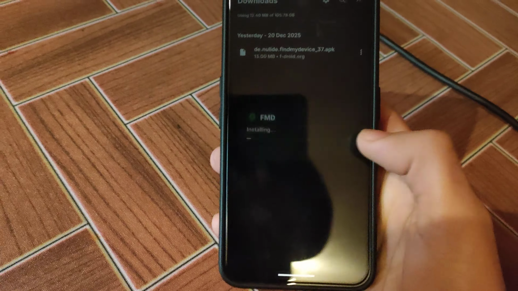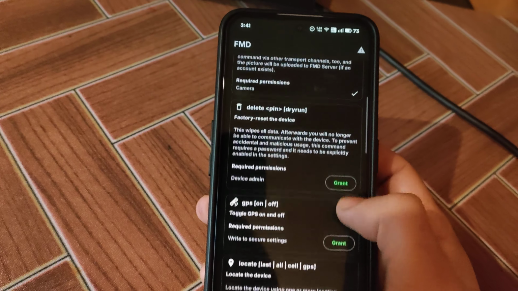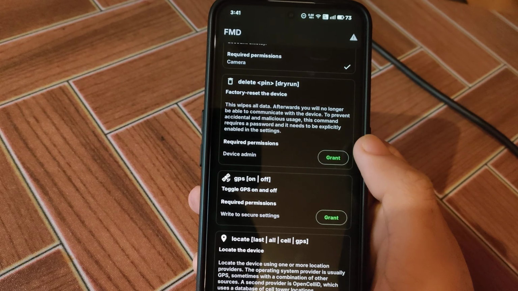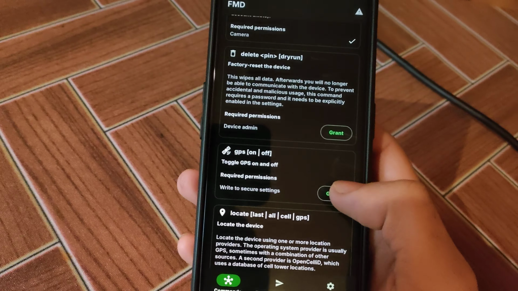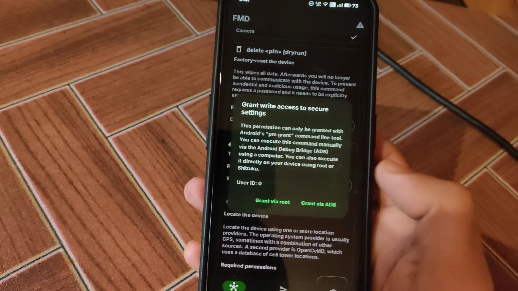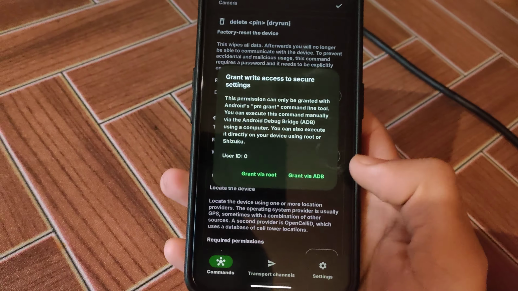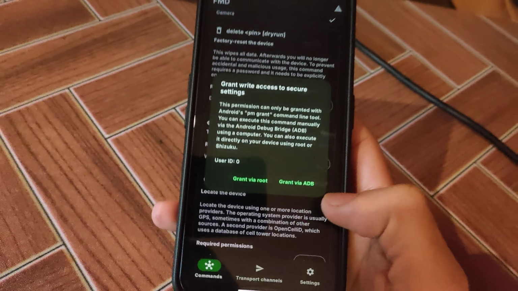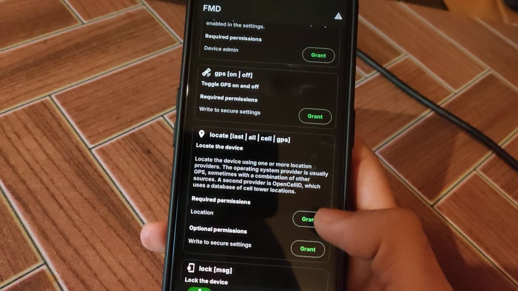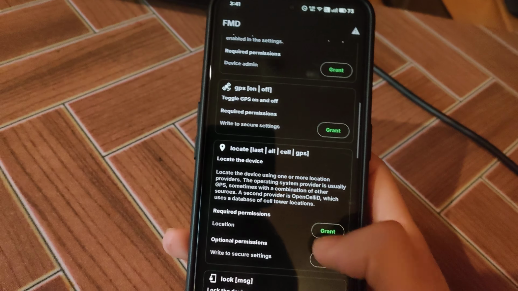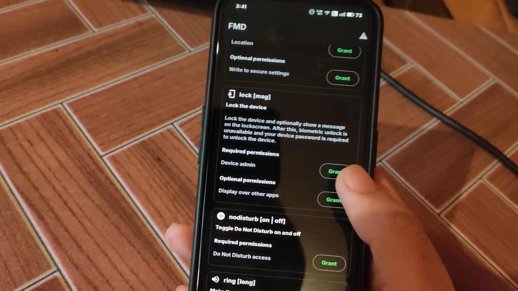After you have installed it, just open it up, and there are quite a few permissions that we need to give, like grant root permission, camera permission. I won't give this permission because I don't want to end up deleting my data by accident. So this permission, you either need root or ADB for this. However, there's another method which I'll show you in a bit because I'll guide you through the entire process. Right now, first we'll give the easy permissions first.